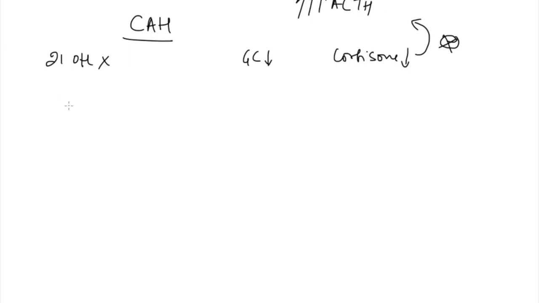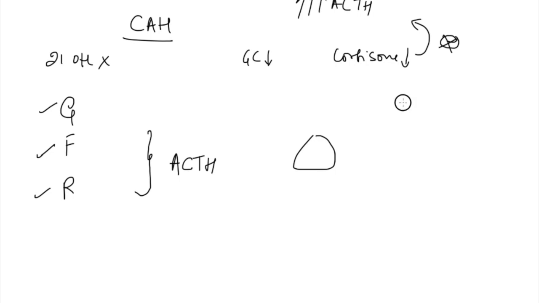Now, we have studied the layers of the adrenal cortex: G, F, R, granulosa, fasciculata, and reticularis. Out of these, it is the fasciculata and the reticularis which are under the effect of ACTH. Basically, ACTH will stimulate these two layers. So when there is increased ACTH, trophic hormones, correct? It is going to stimulate these two layers. There will be excessive proliferation of these two layers. So the adrenal gland, this is a normal size, because of this excess ACTH, the gland will become like this. There will be hyperplasia. That is why it is called congenital adrenal hyperplasia.